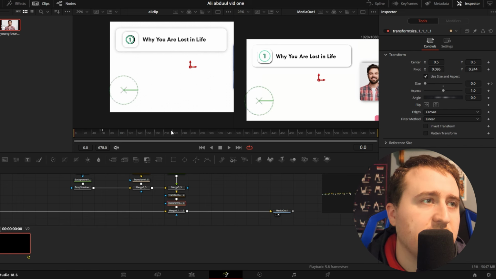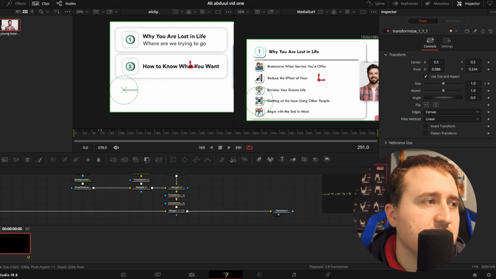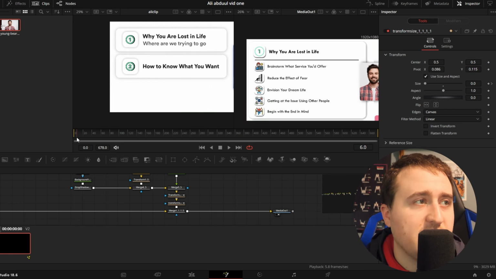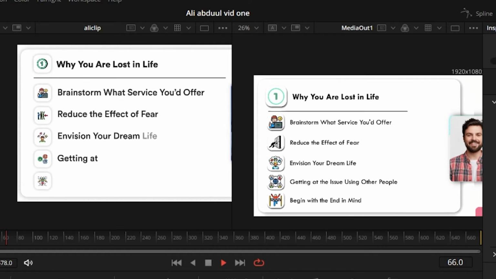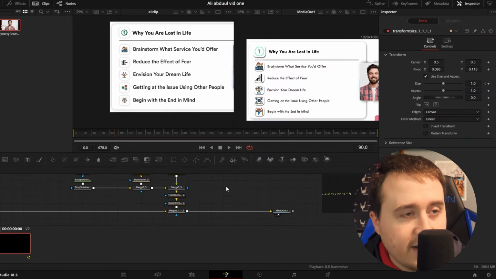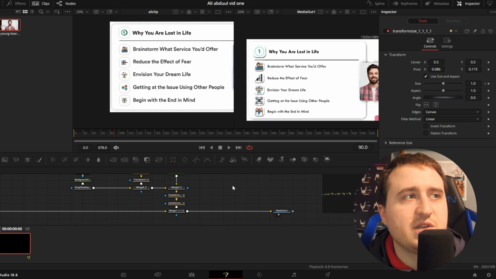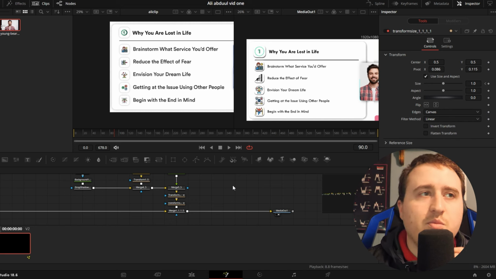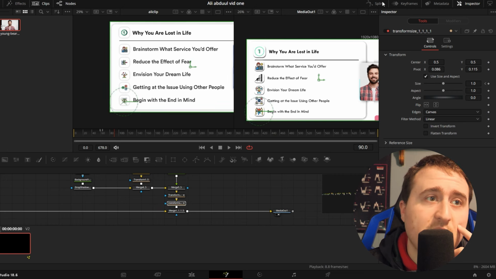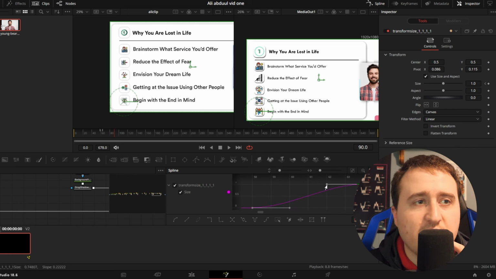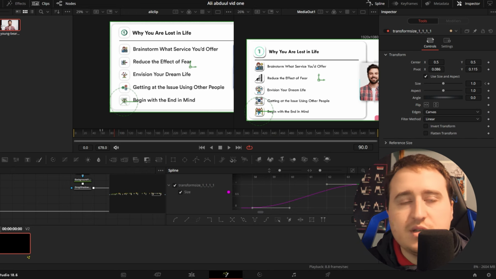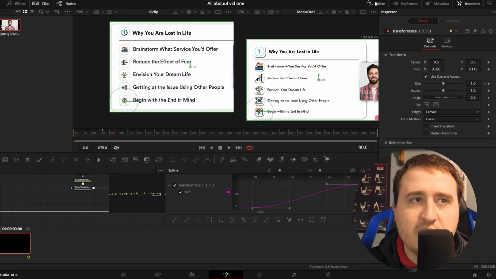So let's make sure everything is in place. I forgot to adjust the pivot of the last one, so let me just do that. So we got all these, and now we'll go back to the beginning, let it play. Boom. So it comes on a little quick. You can play around with the keyframes and adjust the handles. Maybe we'll do that in the end. We'll see if we have enough time for it. But otherwise, you just come into the spline tab and you just select your keyframes and zoom to fit. And you're going to want to play around with your handles and drag them out to just get nice easing for it, so that way they come in slower or faster.